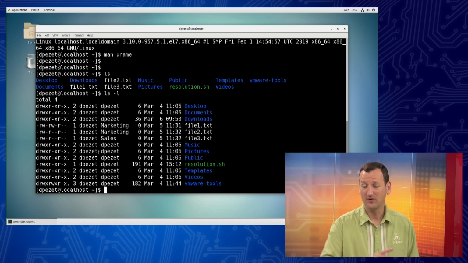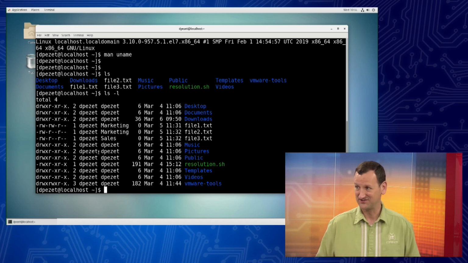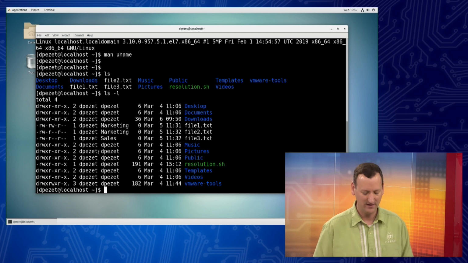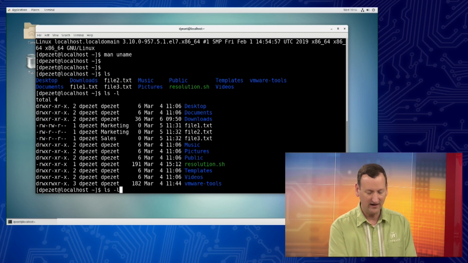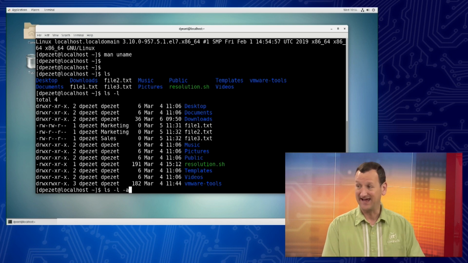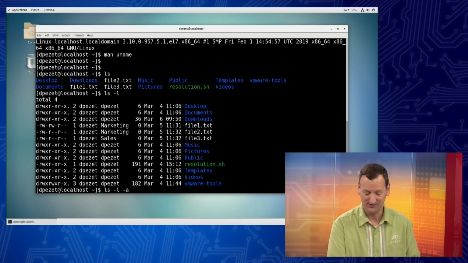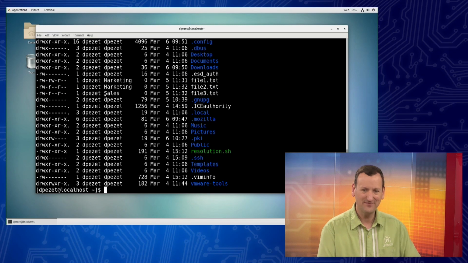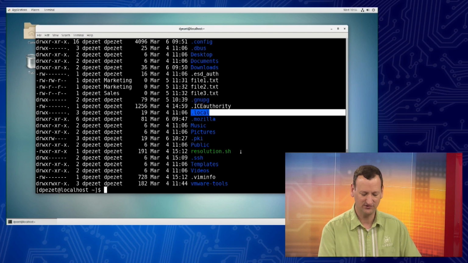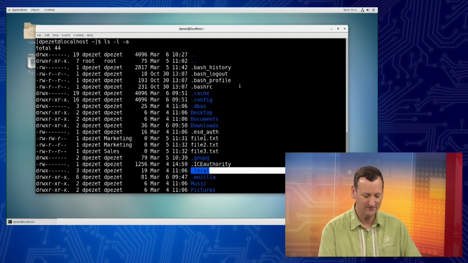Well, there's even more in my home directory. For example, there are hidden files in my home directory that I'm not seeing. I know they're there, but I can't see them. Well, if I do ls -l to get the long listing and -a to say show me all the files, now look how many more files there are, right? Goodness. See these ones that start with a dot? Those are hidden files or hidden folders. So there's a lot of stuff that was hidden away in my directory that I can see now.